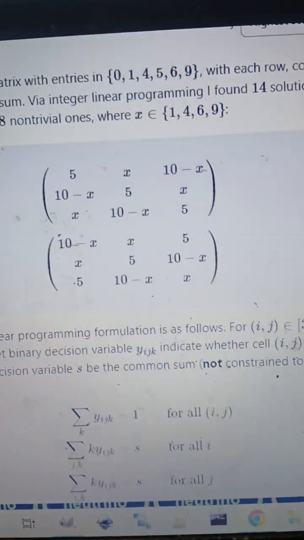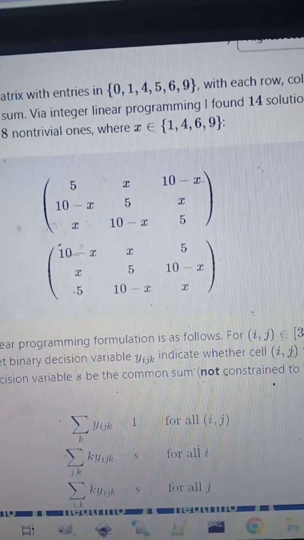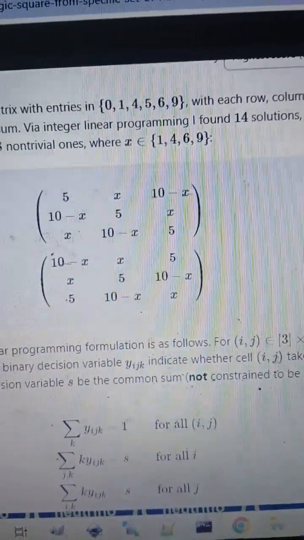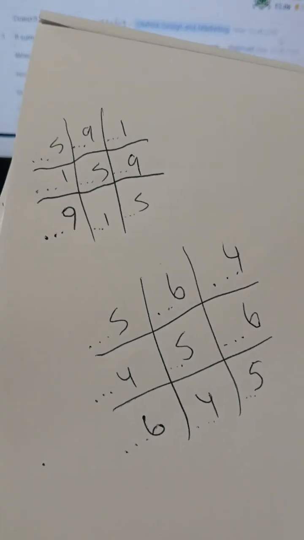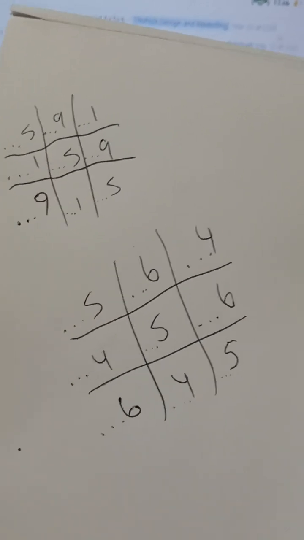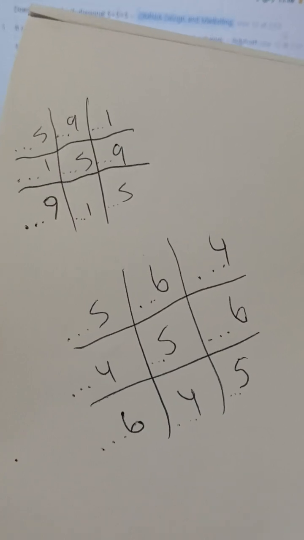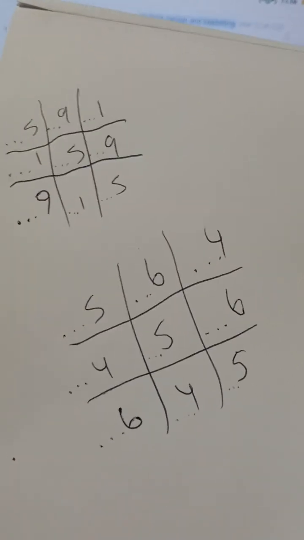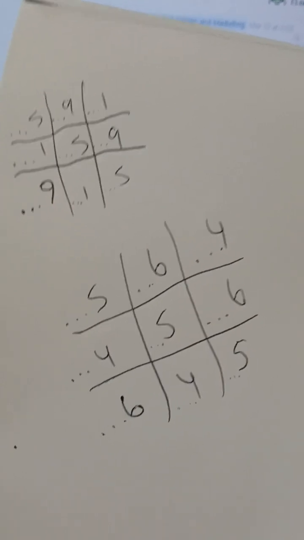The answer turns out to be this pattern right here, where you will notice that it has the diagonal 5s in one direction or the other, which is really just saying that you might as well just pick one or the other. That really just ends up being these combinations here. And you can write those combinations. Obviously, you can flip them. You can rotate them. They're like symmetrical. But these turn into the 8, and the other 6 are just using all the same number.